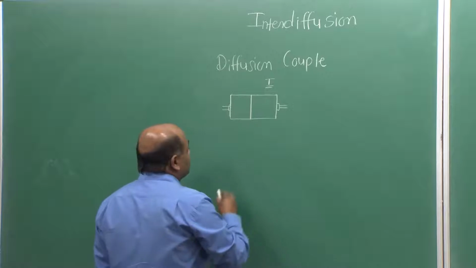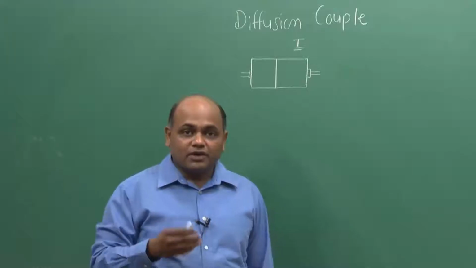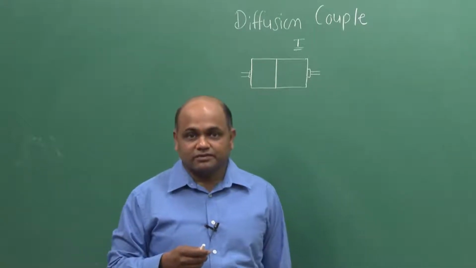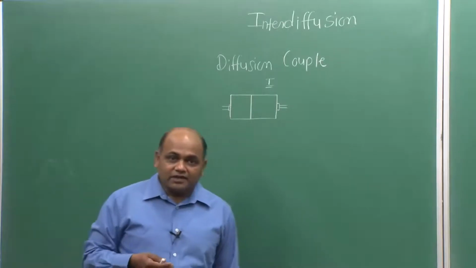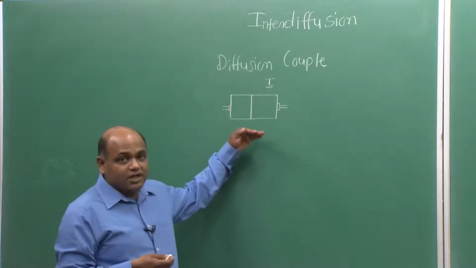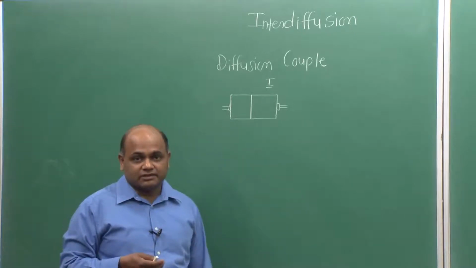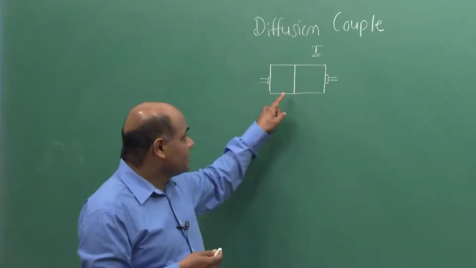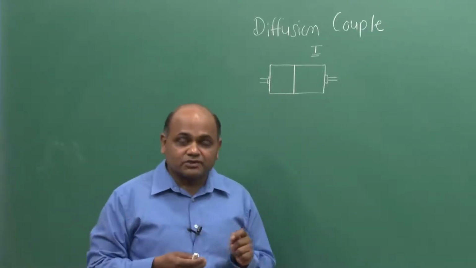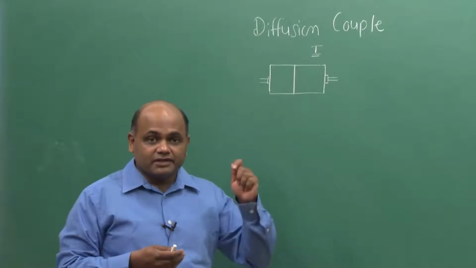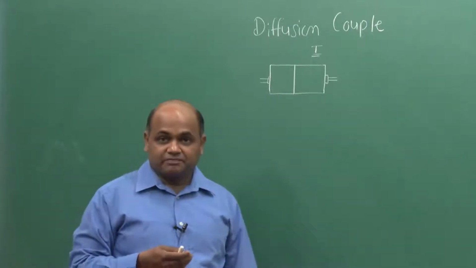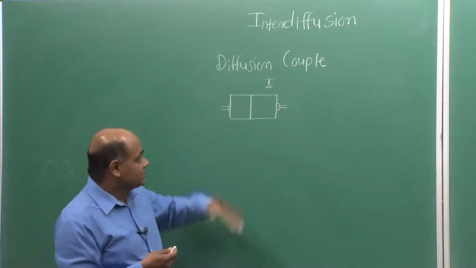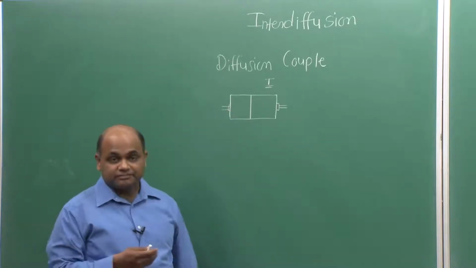The annealing continues for the desired time, so that a good enough diffusion zone is developed which can be analyzed for interdiffusion coefficients. At the end of the annealing, the diffusion couple is quenched from the annealing temperature. The quenching is essential in order to retain the concentration profiles and the microstructures that are developed at the desired temperature T. After the quenching, the diffusion couple is cut parallel to the diffusion direction.